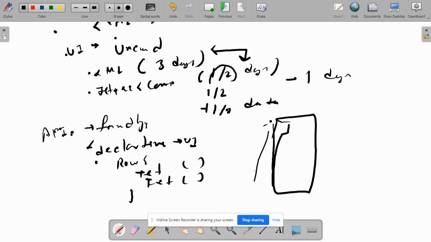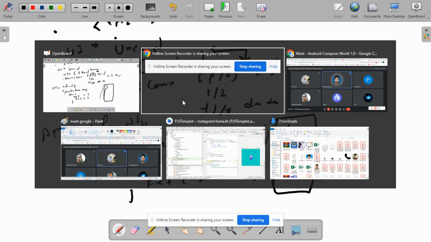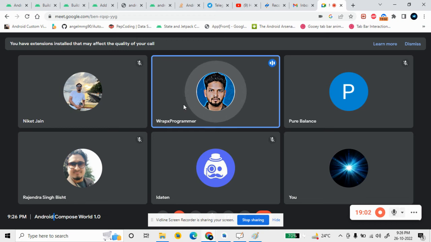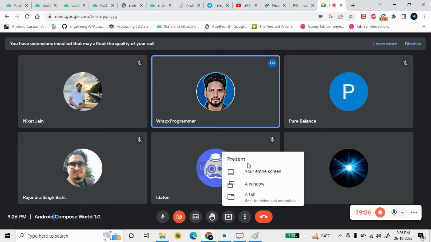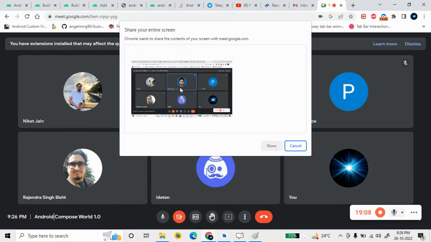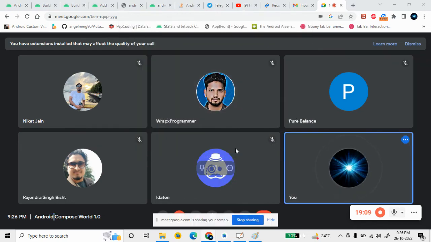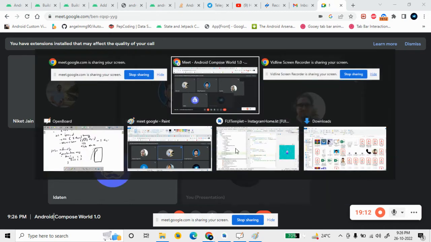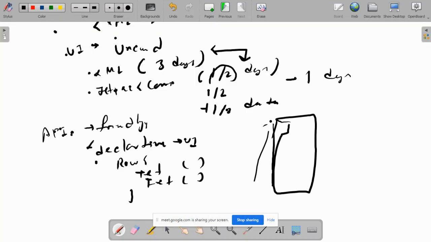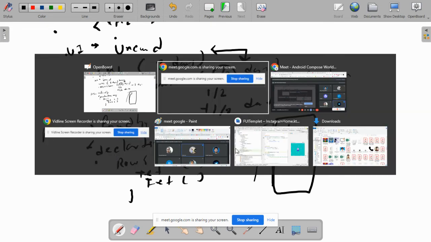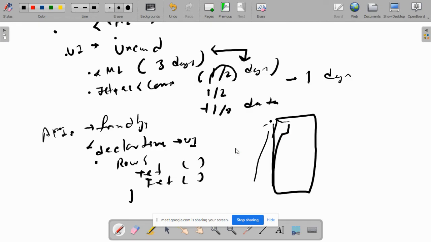Are you sharing screen? I'm not. Are you writing something on the screen? Yeah, we are not able to see. Oh my god. Okay. I thought I already did. Okay, sorry guys. Are you guys able to see it? Manish, is my screen visible? Yeah, now we can see. Okay, sorry. I actually started recording, I didn't see that part.